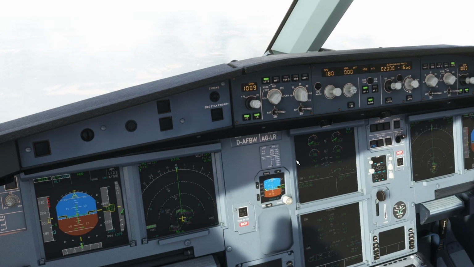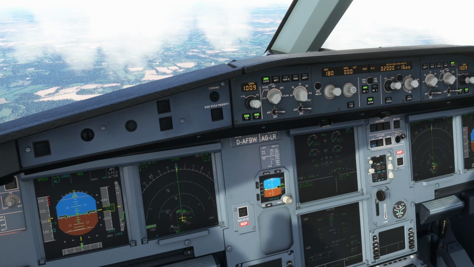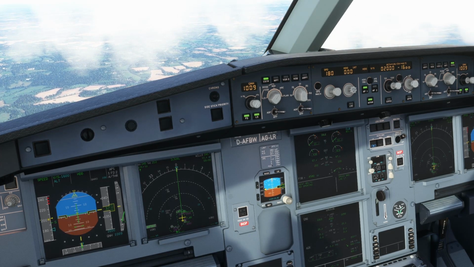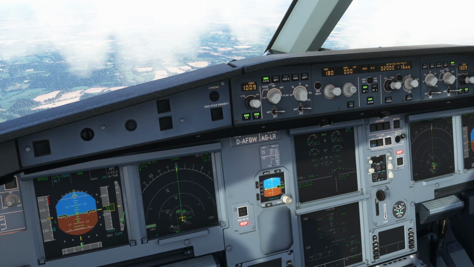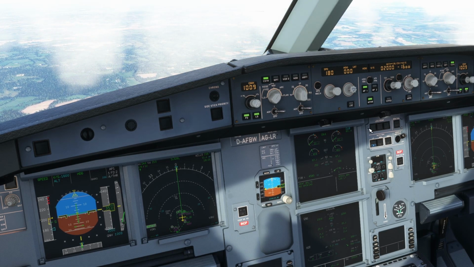London Control, Easy 5 Papa Romeo, vacated 26. Easy 5 Papa Romeo, thank you, taxi right, contact ground 121.8, bye-bye. Roger, contact ground 121.8, Easy 5 Papa Romeo. You can do it. Easy 4 Mike Juliet, clear to land 26 left, 170 degrees, 12 knots. Clear to land, Easy 4 Mike Juliet.